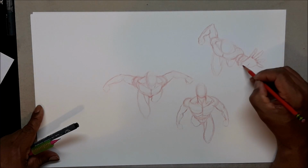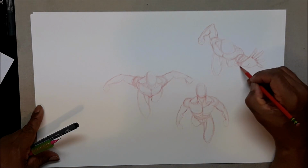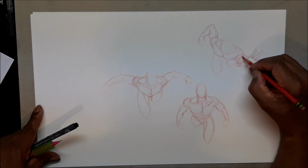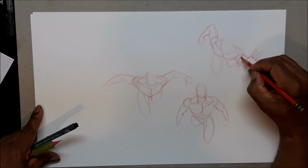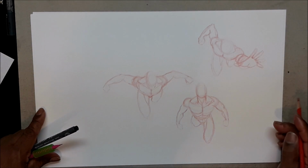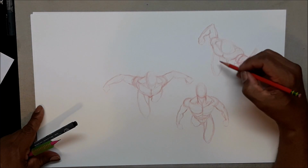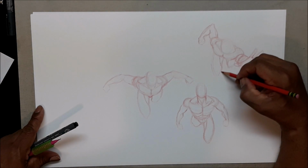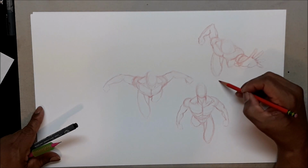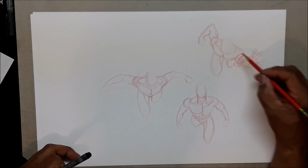And your thumb, like that. As I said, I'll do the detail and the inking. I just want to get you guys to see how easy it is to change positions around using basically the same position, if I can say that. And you have to be careful about this leg. You don't want it too short, you don't want it too high, unless it's going backwards, then you really won't see a lot of this inner thigh if the leg goes back.